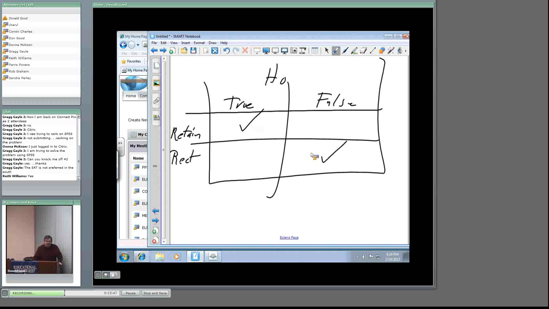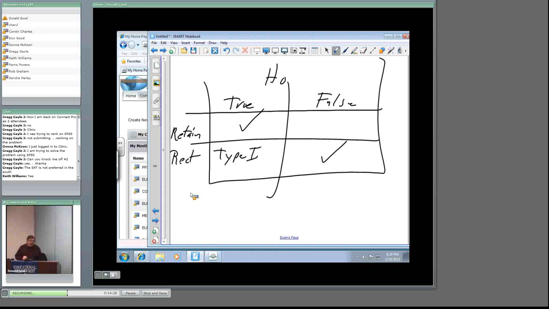Now, what if I reject the null hypothesis and I should not have? I say it's in the rare area, but it really was not. I've done the wrong thing. That's an error. Specifically, and I'm not going to hold you accountable for learning which is which too much, but follow me on this because you'll see why I'm doing what I'm doing. This is called a type 1 error. A type 1 error is when you reject the null hypothesis, meaning I say there's a significant difference and there's really not.